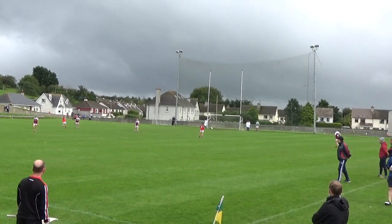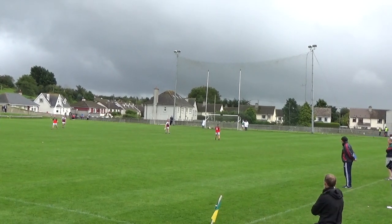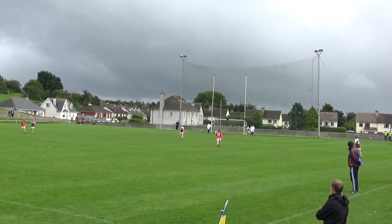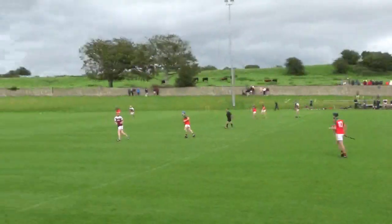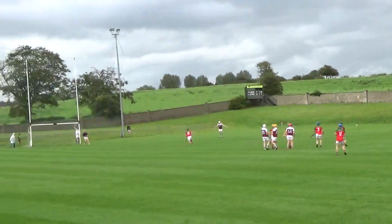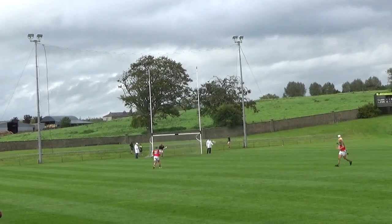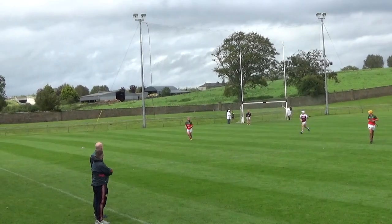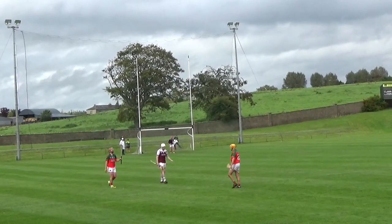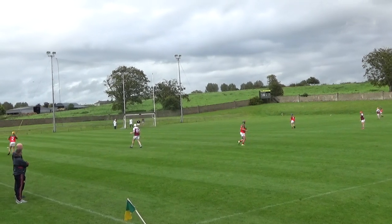Kevin Nolan will be in no rush to take this. Clara 118, James Stevens 11 points. It's a big puck out from Kevin. Goes in on top of Chris Bulger, and Tomas Keogh pops out to Martin O'Connell, who's looking for the break. Great score by Martin O'Connell. Martin read that break well. Got onto the ball, crisp touch, knocks it over the bar. Another score for Clara, 119 to Clara, the Village 11 points.